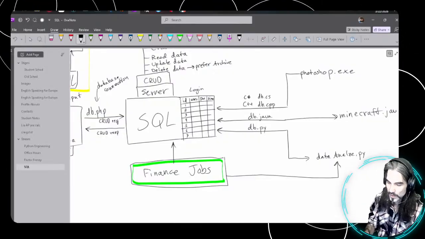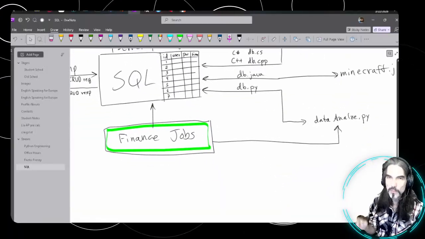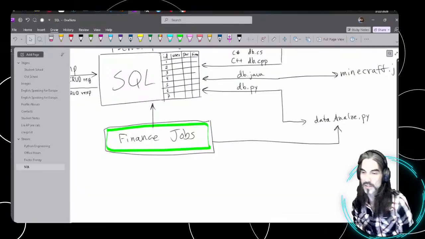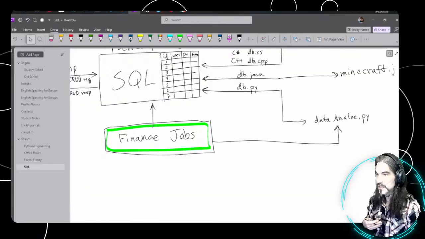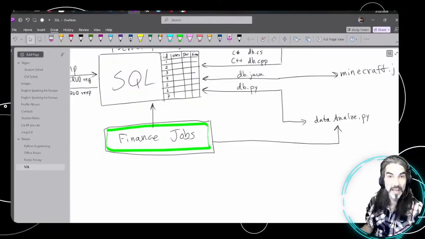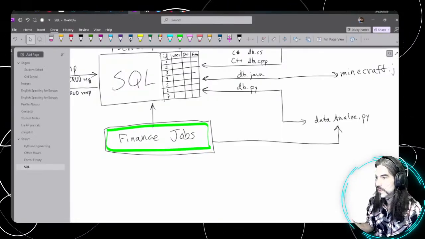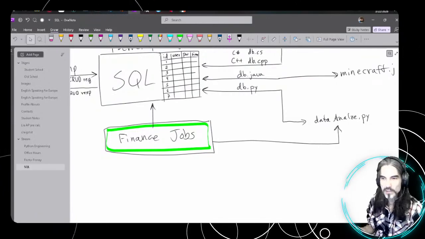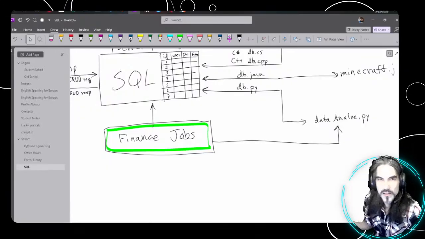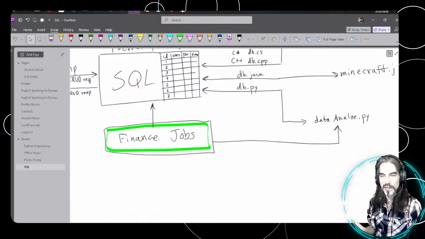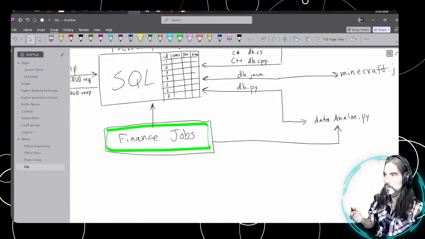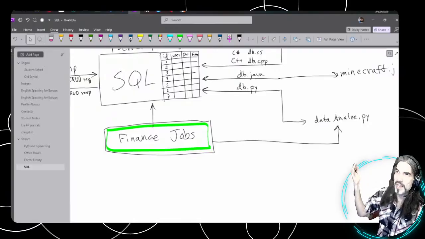So the focus really is, in this case, going to be more on the finance jobs, because again, the reason I'm making this video is because I've seen so many applications that are seeking individuals that know Python or SQL, but the application title is business analyst or financial analyst or FP&A forecasting or senior FP&A analyst.